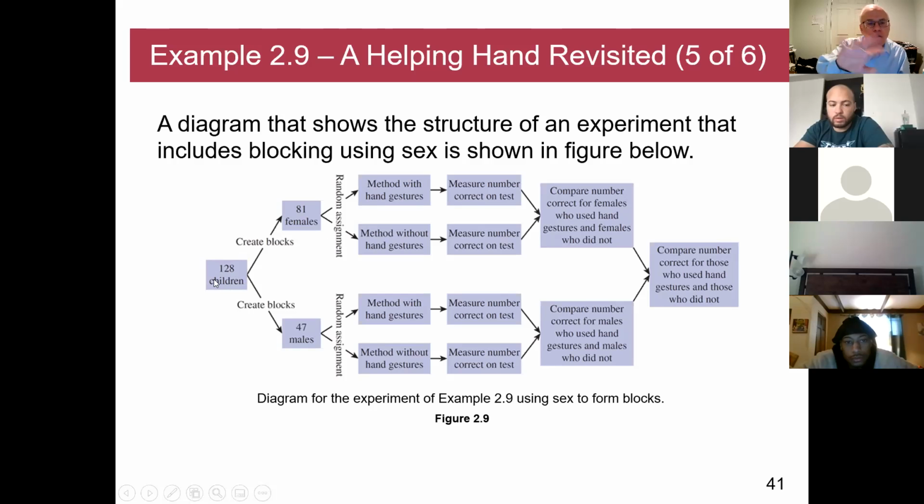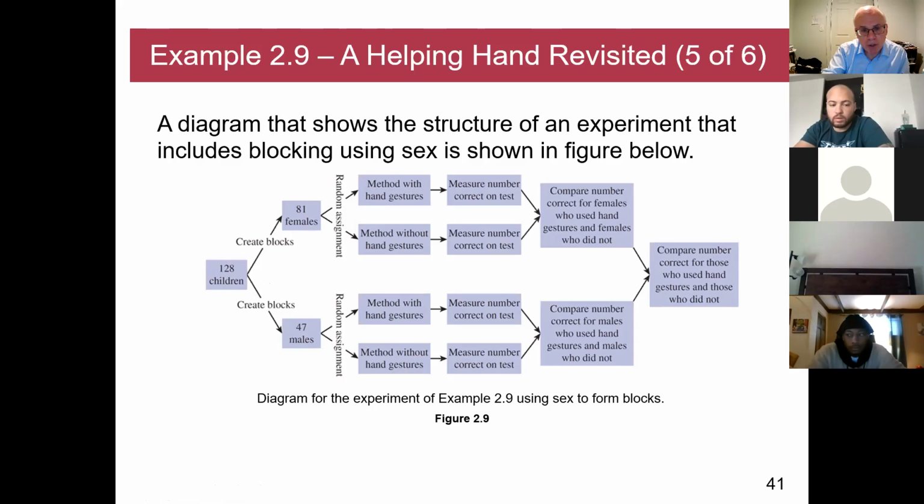We don't need to know everything going on here, but we can understand the basics. There are 128 children, 81 are females and 47 are males, and they're broken up into these blocks because they think that gender may have an effect on the response variable.